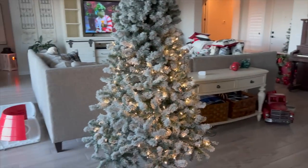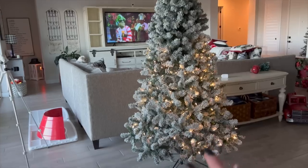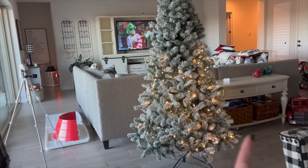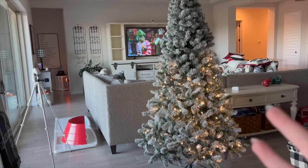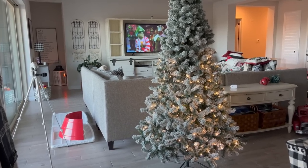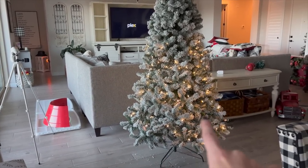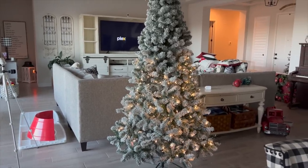And making progress on this tree's lights. This year I'm doing it totally different. The lights are being done from bottom to top. And apparently that's how professional tree decorators do it. They don't do it around and around, like I've always done it. So I'm trying it out and I think it looks amazing. And I'm really glad that I tried that way this year. So I thought I'd share with you guys too. You separate your tree into three sections and then just start from the bottom and wrap around the branches and keep going up instead of around. Try it this year. Definitely works nice.